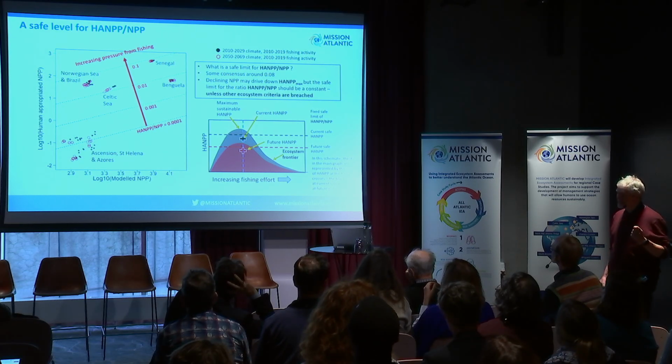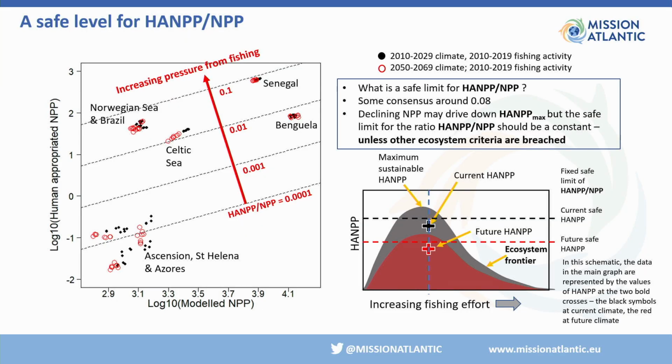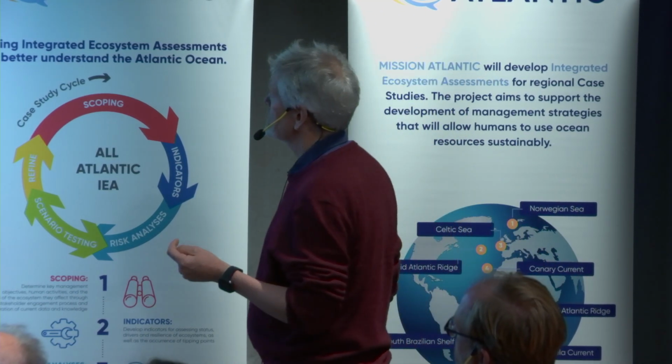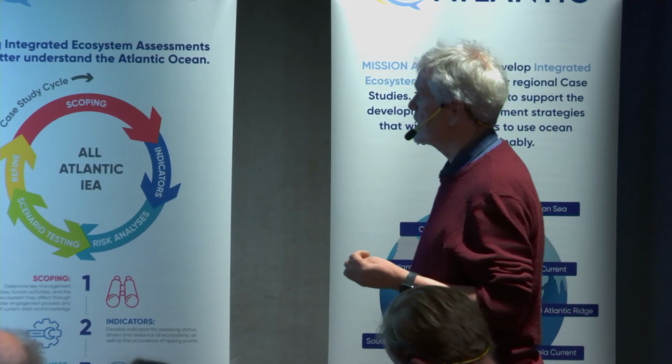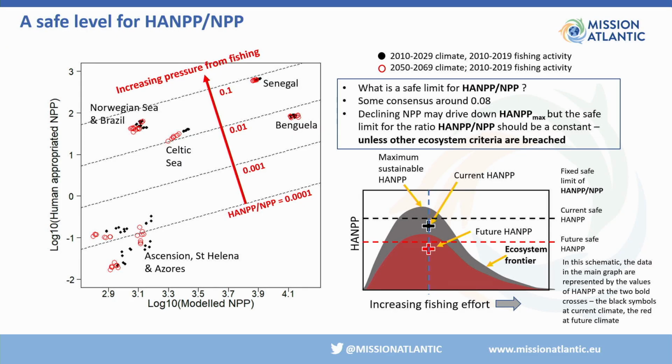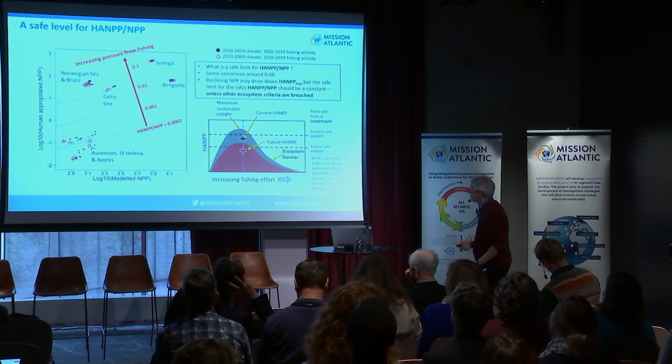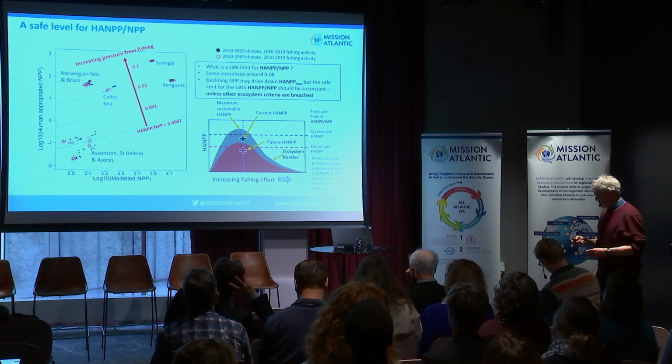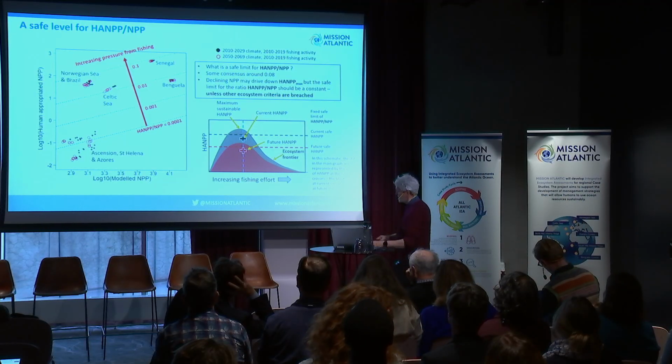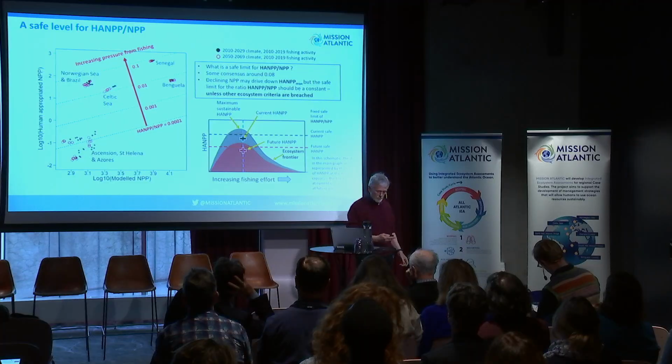In our model, decreasing net primary production as a result of climate change drives down Han PP max. And here is a yield curve, a bit like what Tanguy showed you this morning, but not expressed in terms of weight landed, but in terms of Han PP. So we can think of a maximum sustainable Han PP equivalent to MSY. And what's happened in this data set is that climate change into the future has pushed this curve down to the red one underneath. And if you like, the black cross in this little schematic corresponds to the black dots in my graph, and the red cross corresponds to the red points in my graph. That's because fishing is constant in the graph on the left, and that corresponds to this blue vertical line here with constant fishing effort.